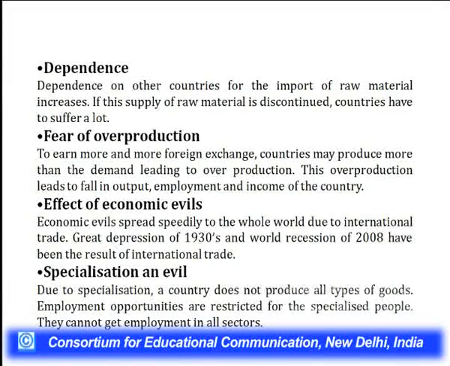Then this leads to dependence of a country on other countries for sometimes essential raw material or for essential goods. We know dependence is always bad. Supposing a country is dependent upon another country for its defense equipment or for its raw material to be used for industrialization, and if the other country stops sending the commodity or the product, then the importing country will be adversely affected.